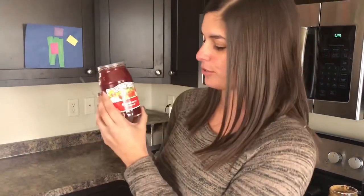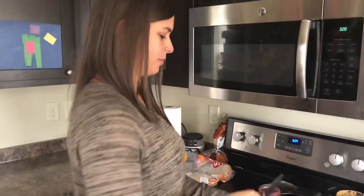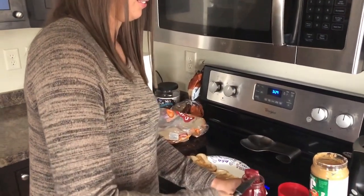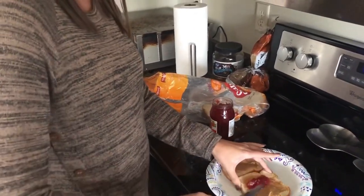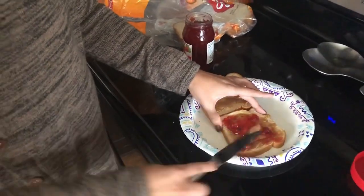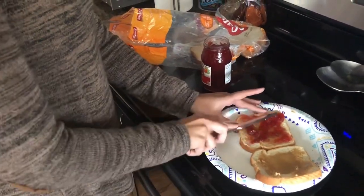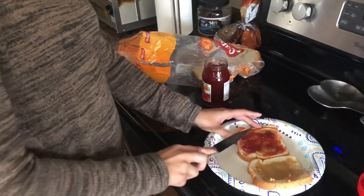Very fresh, brand new jelly here. We have Smucker's Strawberry Preserves — that's the way to go. Just do that so we don't have any spillage. You can just smear that on top of the peanut butter. I'm not a huge jelly eater, so the jelly to peanut butter ratio is critical. That's about enough for me.